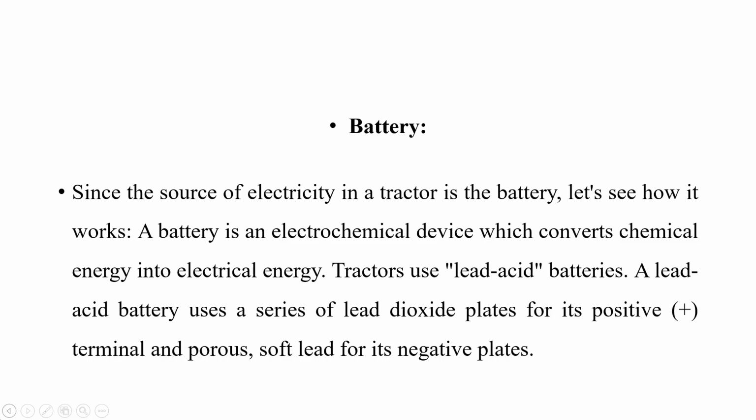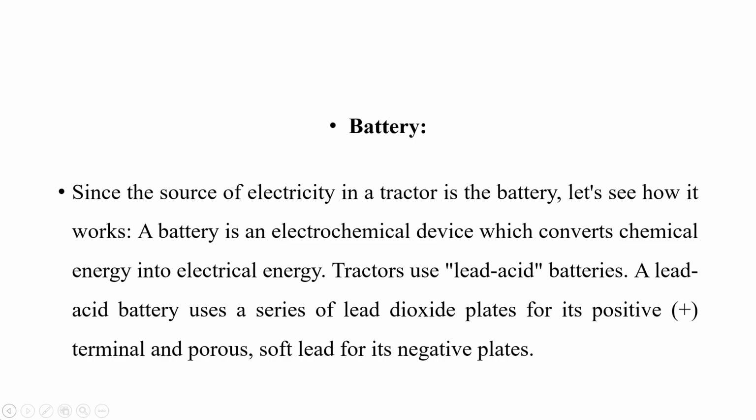What is a battery? It is an electrochemical device which is used for converting chemical energy into electrical energy. Normally, we are using lead acid batteries, right? Here we will have a number of individual cells in a hard rubber case, and each cell will have positive and negative plates. Charged negative plates will have spongy lead, which is grey in color, and the positive plates have lead peroxide, which is chocolate brown in color.